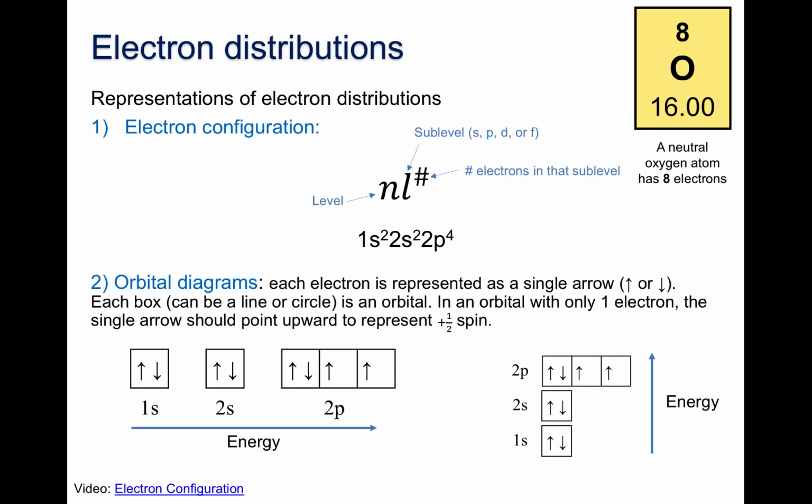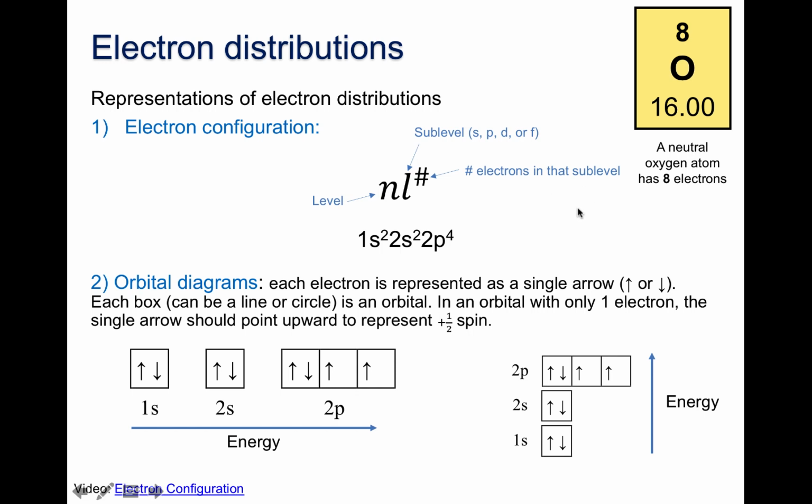And so there are 2 major ways that we're going to represent these electron distributions. The main way is going to be using text with the electron configuration. Another way is to draw orbital diagrams. The electron configuration is a string of text where you have a number and a letter, and then this superscripted number. This first number represents the energy level. How far away is that electron from the nucleus? Next, we have the letter, which represents the quantum number L, the sublevels, and that can be S, P, D, or F. And then the superscripted number is the number of electrons that are in that sublevel.